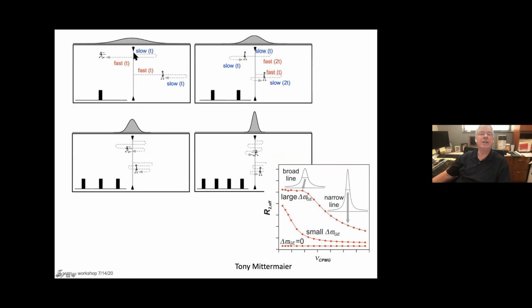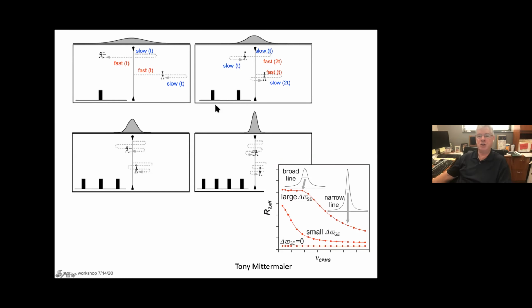So you can utilize this and ask, what happens if now the runner changes identity? Let's say our slow runner starts off walking in this direction. He gets flipped, but now he's become a fast runner because he's hopped from the A to the B state, or B to A, and now he goes fast and gets over here. Whereas the fast runner got all the way to this point on the track when he got flipped and switched to the other state, and now he's slow, he doesn't get back. So these guys don't actually form much of an echo, and the intensity is quite weak, okay?